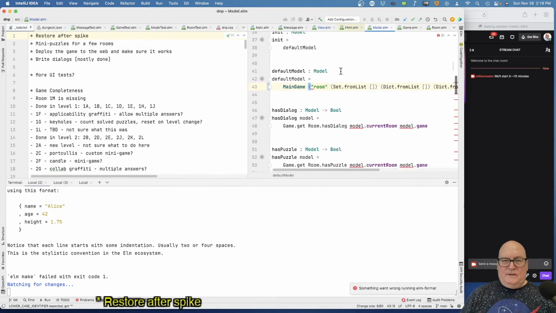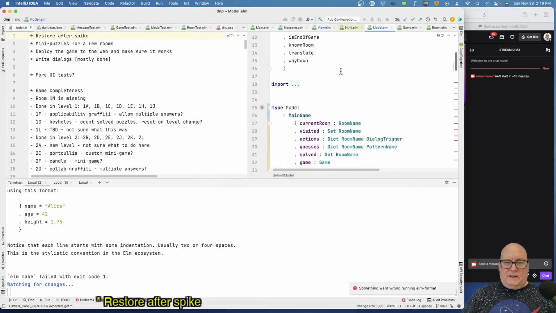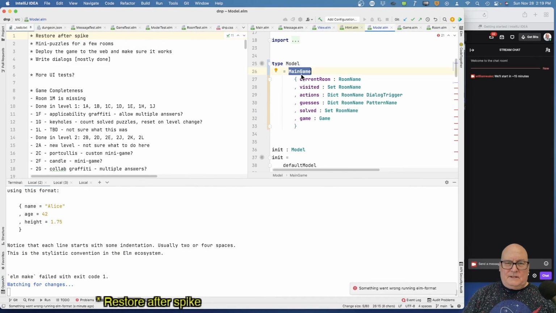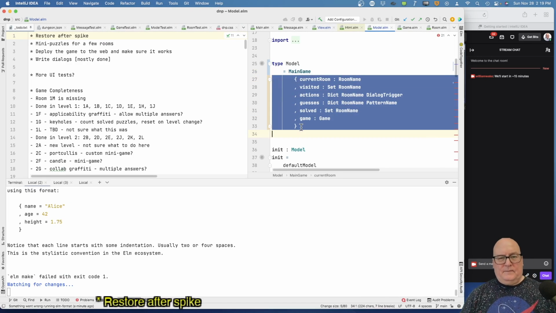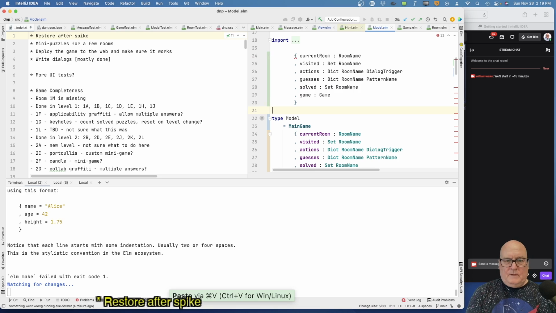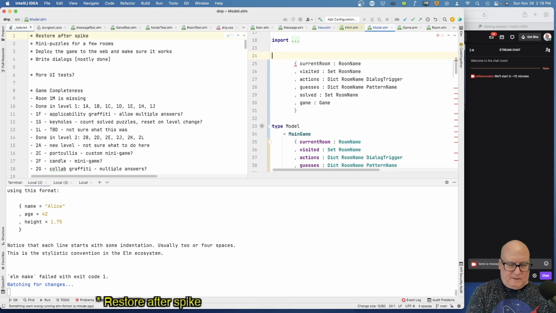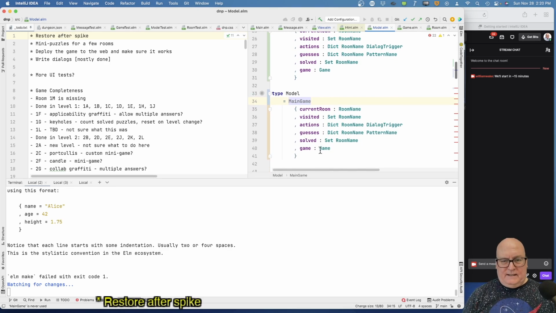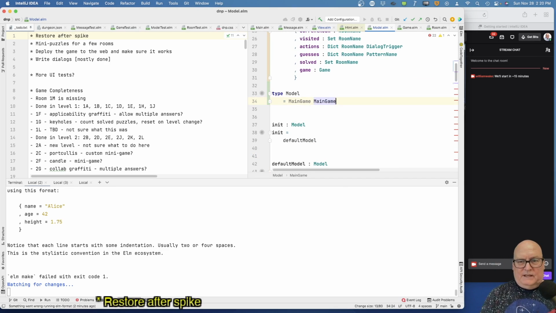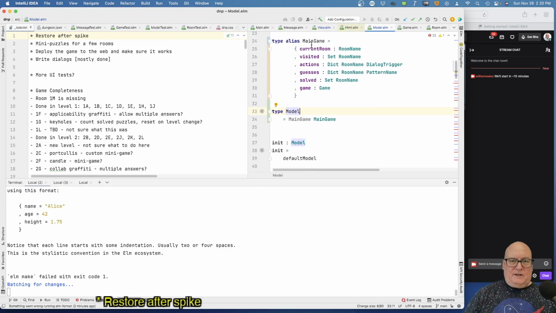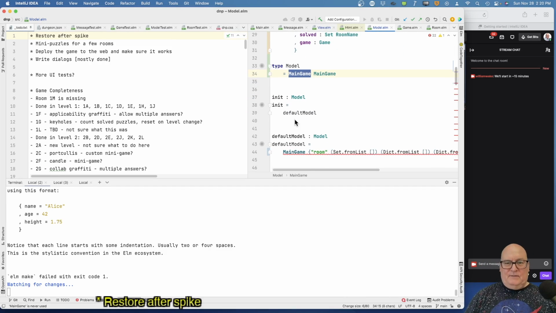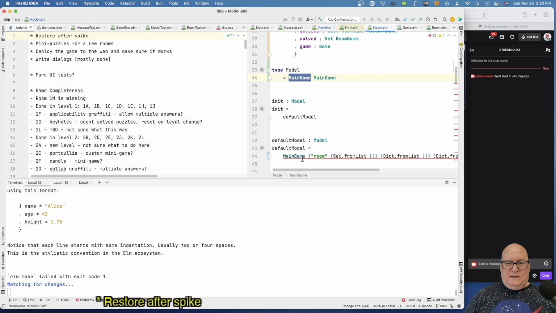Well, I think what I'm afraid of here is I don't know how you get from this type to its sort of type argument. So maybe I need to be more explicit on subtype. So type alias main game. Can I do this? I think I can. I think these two things have different namespaces. So I'm saying I've got this type alias main game, and I've got this type, which I'm going to tag main game, and they're different. And so I think this might be main game.